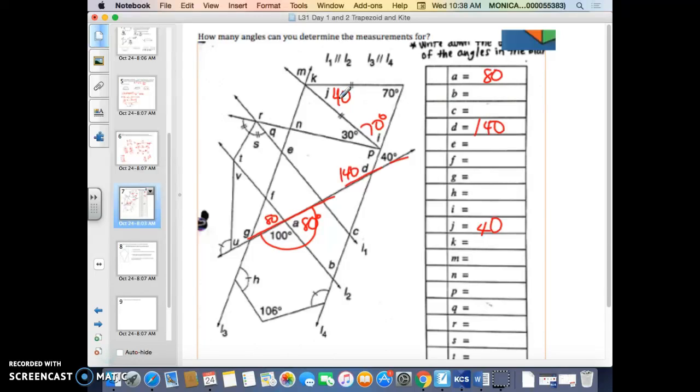So let's keep going from there. This one's 30, this one's 70, that's 100. So then P right here is going to have to be 80 because this also makes a straight line with these three. So that's 100, so P I know is 80. Where can I go from there? I see a trapezoid. All right, so keep working on this and see as many relationships as you can find.